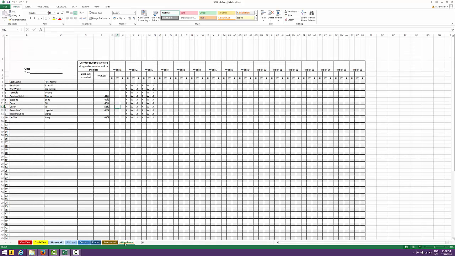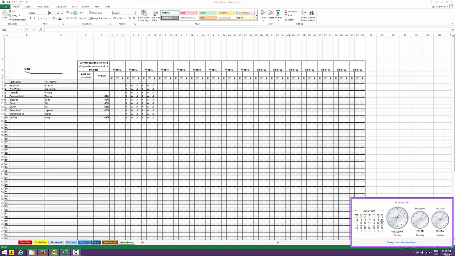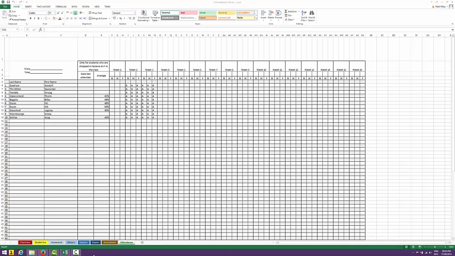For creating this gradebook, I created some extra tabs. I was going to create this from hand, which I did, but I was going to recreate this by hand on video, which I was going to do. But then I realized that I had no time, because if you take a peek at the bottom there, you will see just how late in my day this is. And it's almost time. So we're pretty much out of time. So I'm just going to talk you through the gradebook we've got.